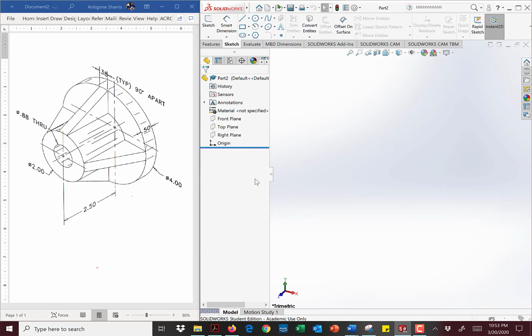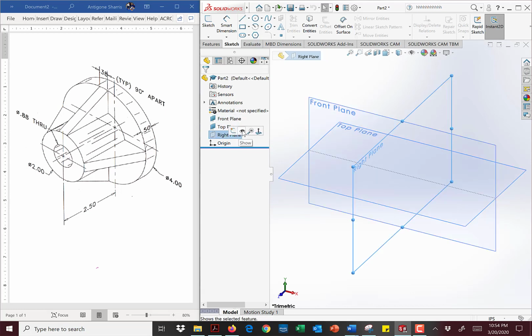You cannot create a model without using sketches. You cannot create a sketch without using a plane or a surface to apply that sketch on. So that's the reason that you need to know about the front plane, top plane, and right plane. You cannot draw in space. You have to pick a front plane, top plane, or right plane to start any model at all. So in our case, to make life easier, I recommend you turn the planes on. That way when you click away, you actually see them.